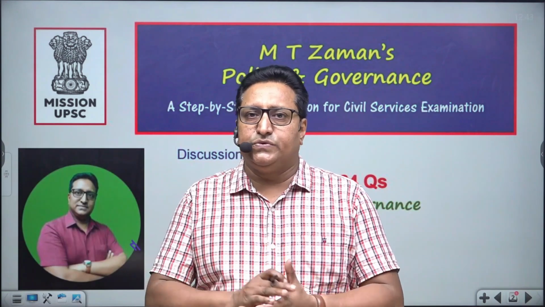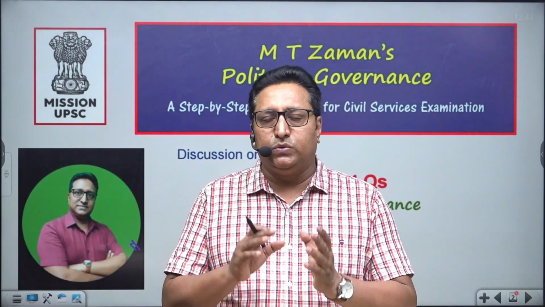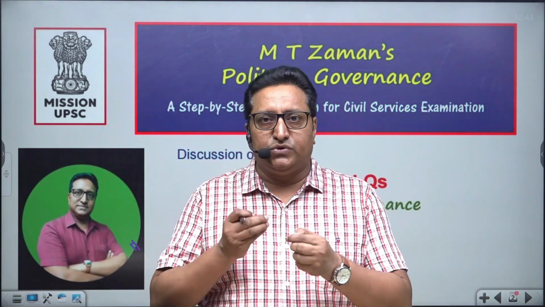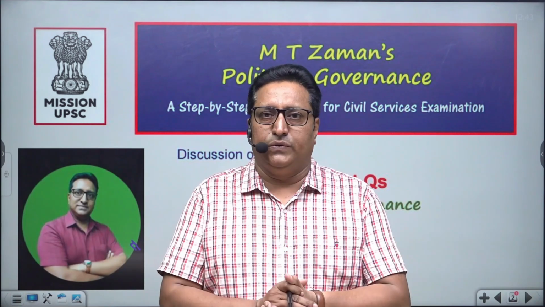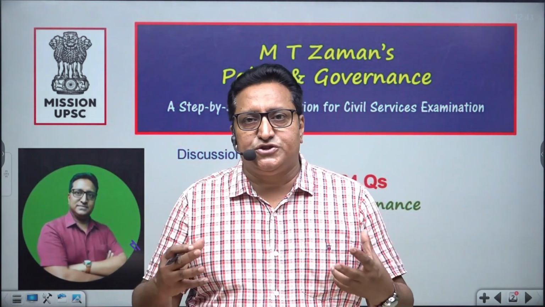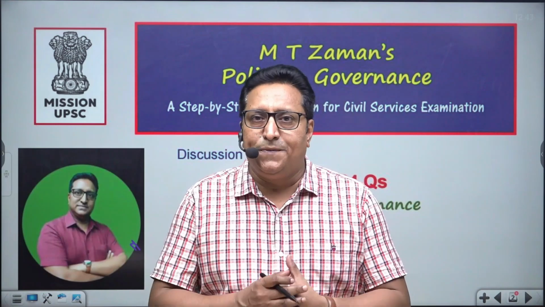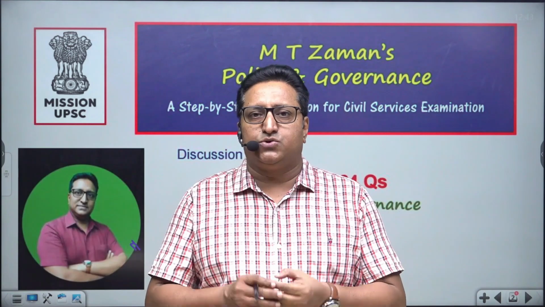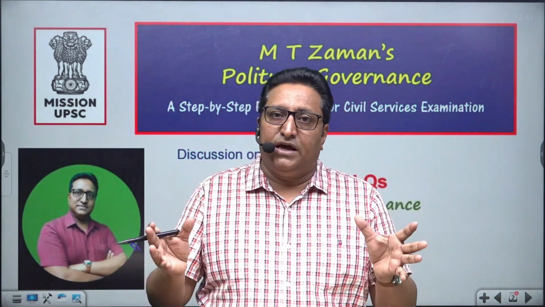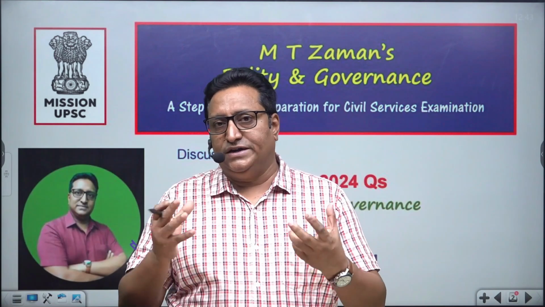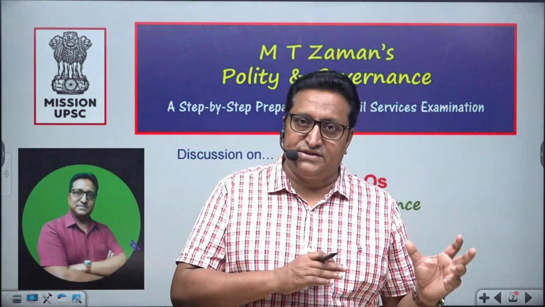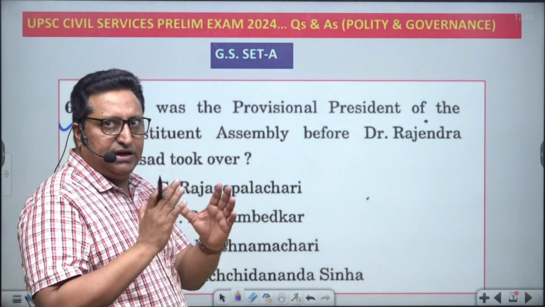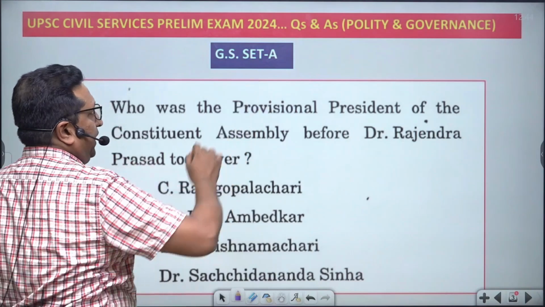So this video is going to be very useful for you because I am not only going to discuss the answers, but also the various nuances involved in solving the questions. That will also give you insights into the pattern of asking questions followed by the UPSC. Although there is no set pattern, you can still get a broad idea as to what kind of questions are asked, from where they choose, and what the catchment areas are in the polity and governance sections of GS paper 2 main examination. The first question is from GS paper 1, set A. There are sets A, B, C, D, and I have chosen set A.